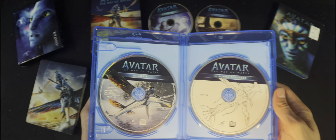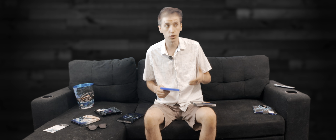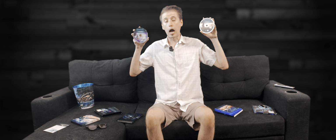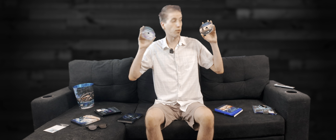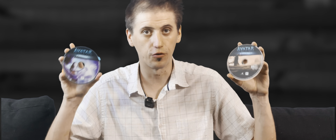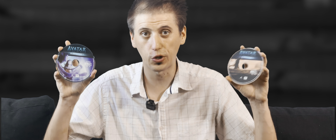Well, I think it's a similar reason to the extended edition of Lord of the Rings. Those are still on 2 different discs. And why is that, you ask? Probably, I would gather, just because of the data. Physical media, even today, still has a higher bitrate than any streaming video. So by breaking it up into 2 different discs, you get the maximum quality possible for the best viewing experience. And that's why this is my favorite version of the movie.